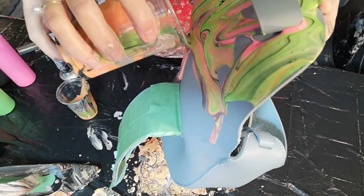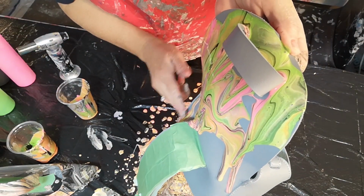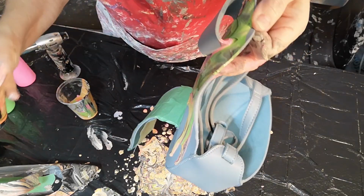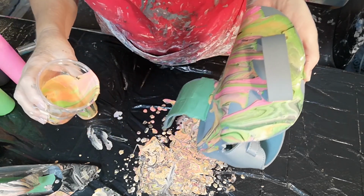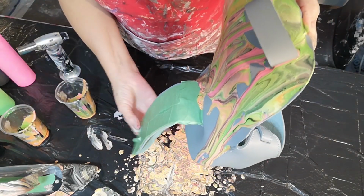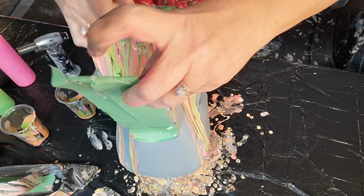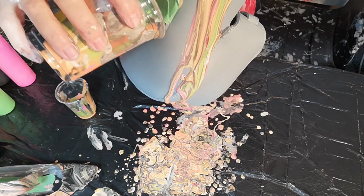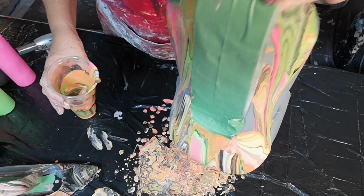I don't know if this is going to work. I think I might have to dip it. Oh, I don't know. It's pouring down. Maybe what I'll do is dip the front because it's nice and flat. So I got to get under there. Pour a big swath down there. Pour some more there. Ooh, I'm running out of paint.